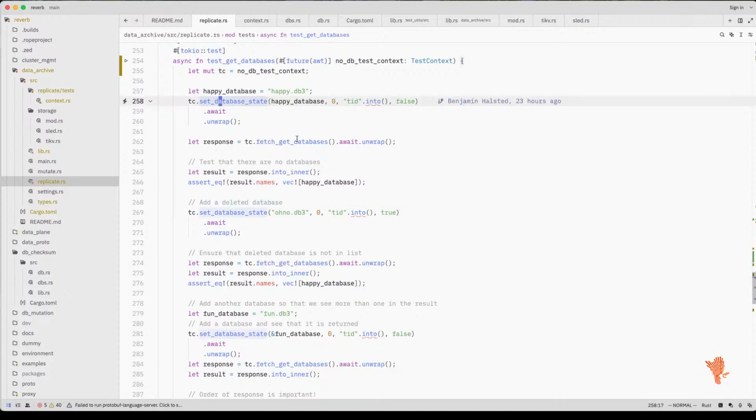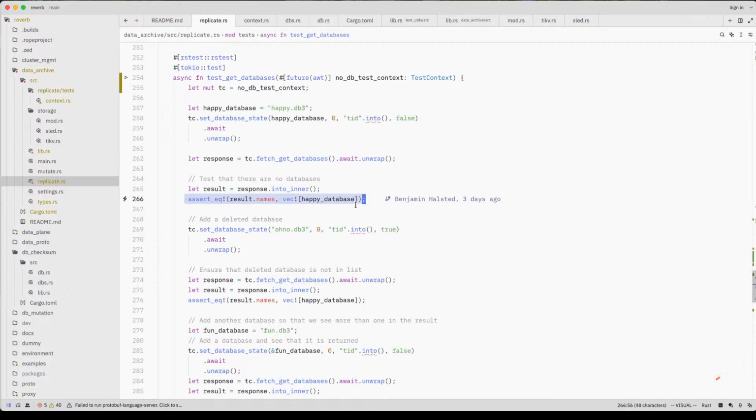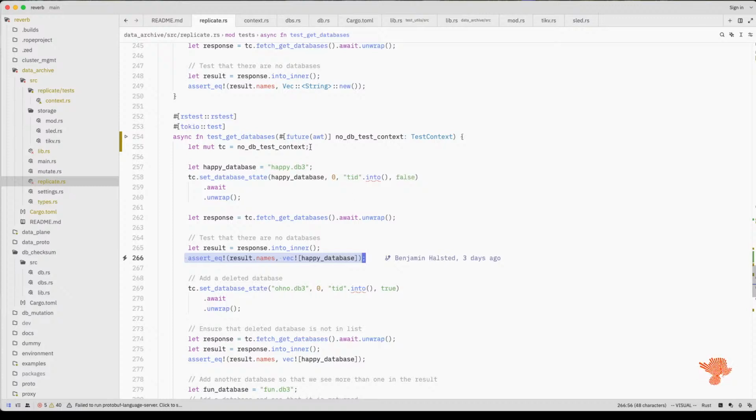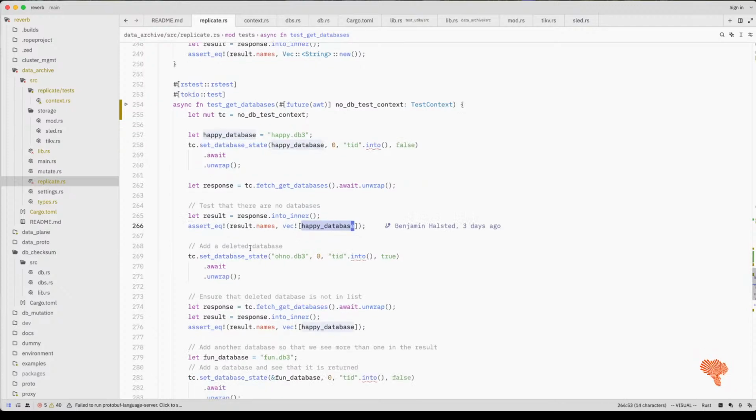Set the database state. We call get databases, and we see that one exists. Well, why don't we do that with the 3DB tests? Then we don't have the setup. We just call this and check the results. So much nicer. Of course, there will be 3 databases. Fine.